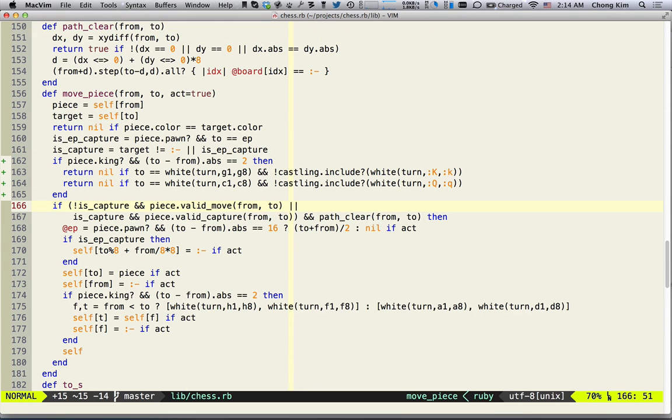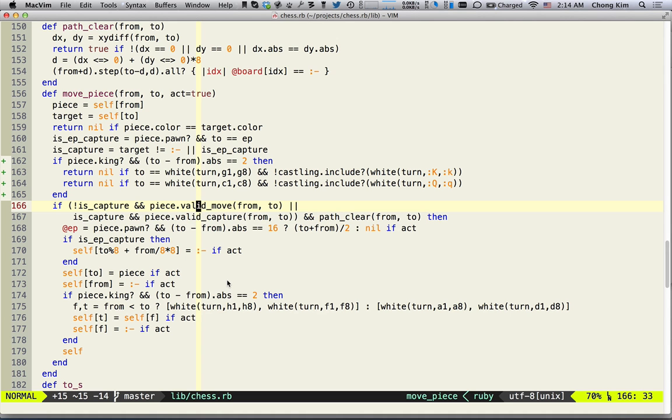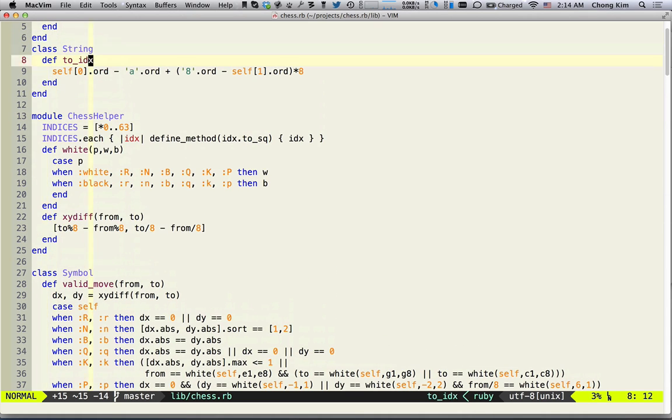So it's here. Actually, no, it was move piece, but then 29. Okay, symbol xy_diff. Oh, that's because this needs to include chess helper as well.